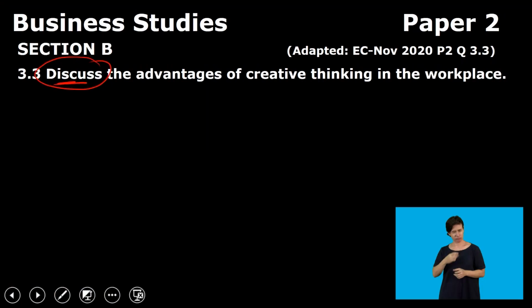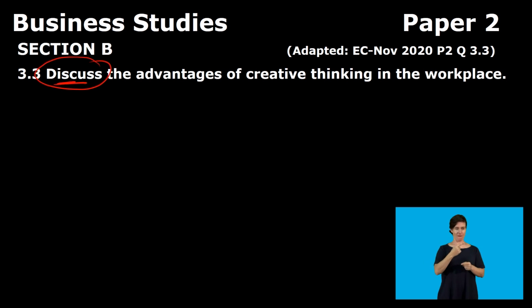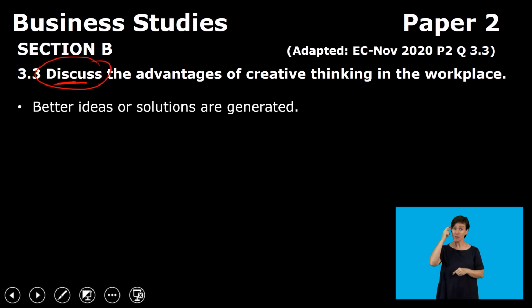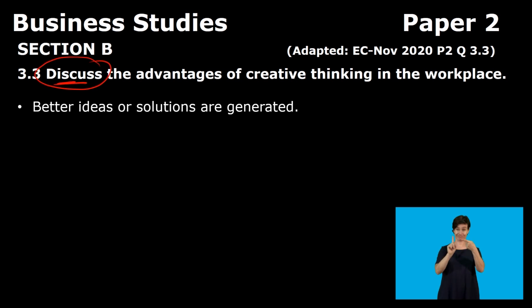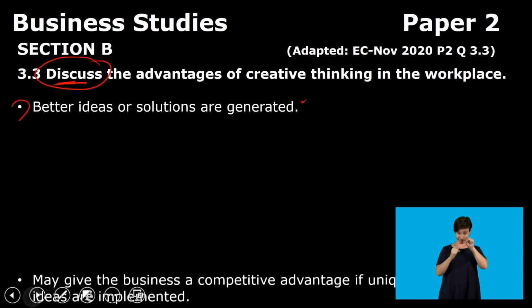Discuss. So you're writing in full. So what are those advantages of creative thinking? Don't forget, the minute you see the word discuss or explain, full sentences, and you're writing in point form. Don't forget that. I will not stop emphasizing that. Point form. Right, better ideas or solutions are generated. So there we have it. Don't forget in point form.